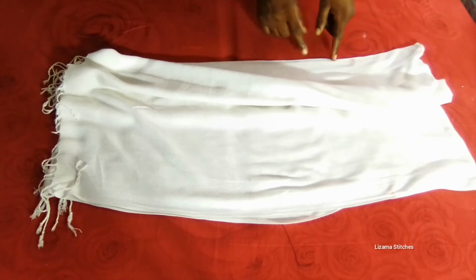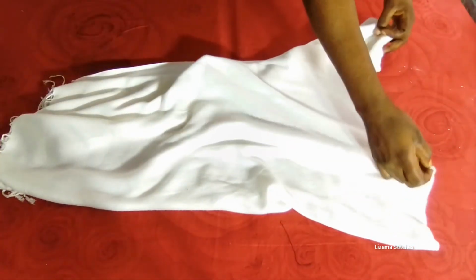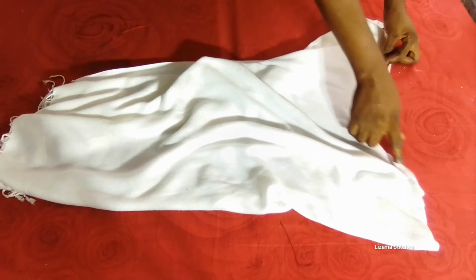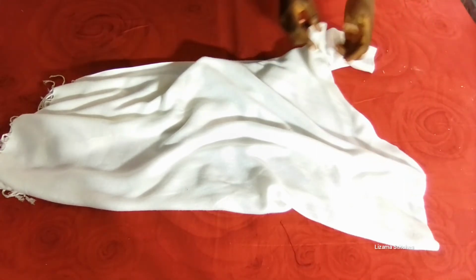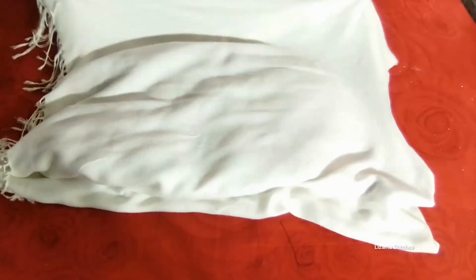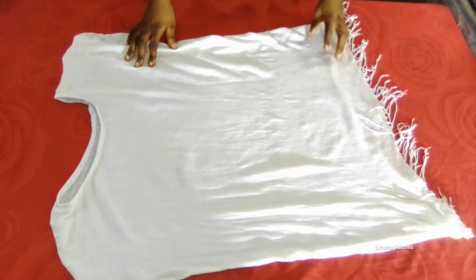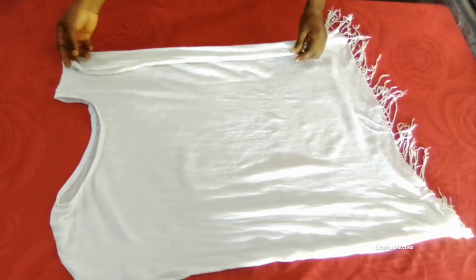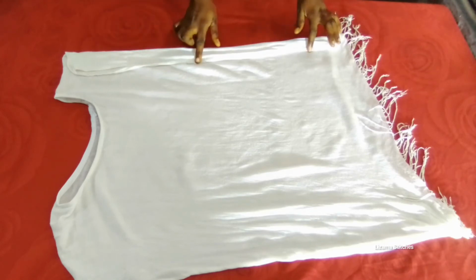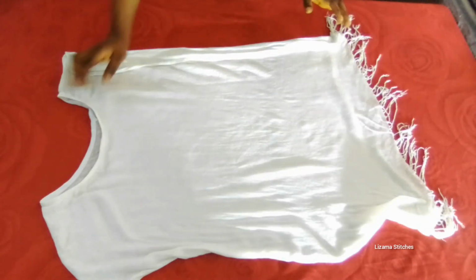So after sewing it this way, I'm going to fold the neck. I'm going to turn the neck. I'm going to use bias to turn the neck. And that is just it. So I'll do it and show you what it looks like. So after sewing, this is what I have. Now I've sewn here. I've joined the sides together and I also hemmed the neck.